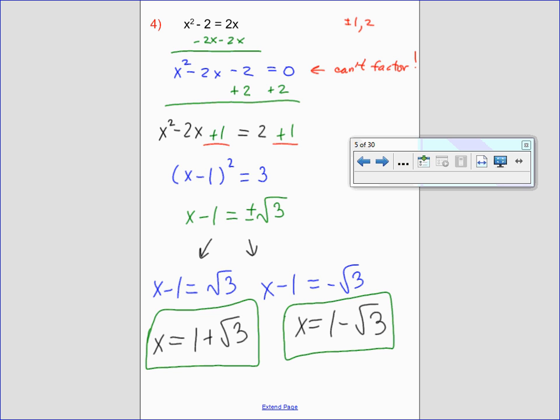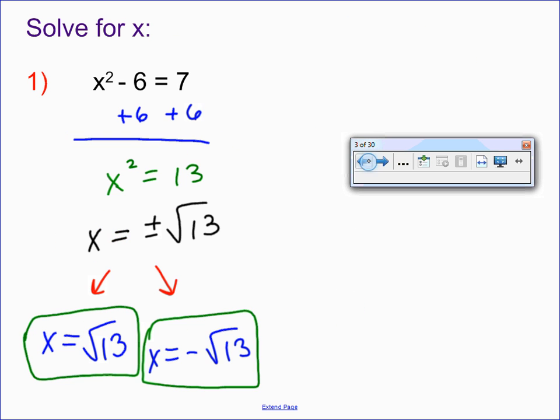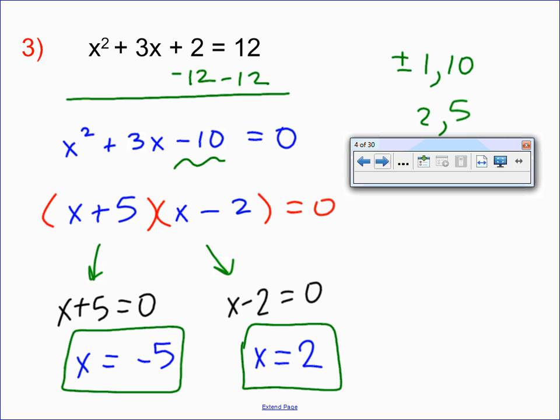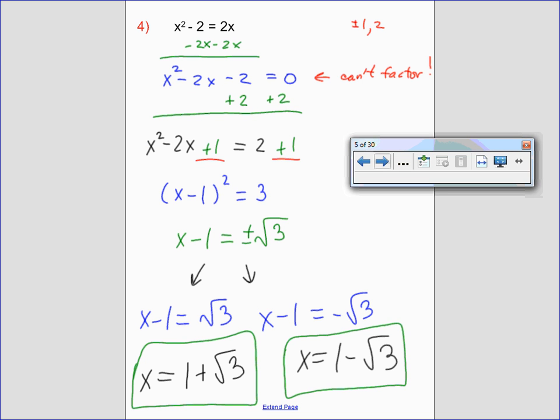That's pretty cool. This was an important Bellwork because it summarizes not only the different strategies we use to solve quadratic equations, but when do I pick which method? When do I choose which method? If there's just an x squared term and no x term, I'll solve by taking square roots. If there's both an x squared and an x term mixed together, I'll try to factor. If there's an x squared and an x term mixed together and I can't factor, then I'll use completing the square. So that's kind of my flow chart that I use mentally in my head.